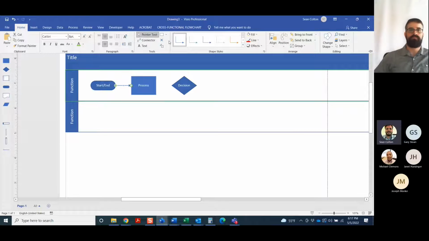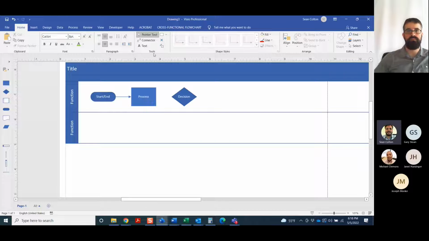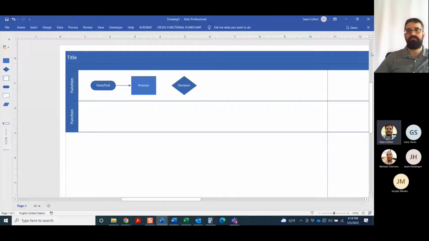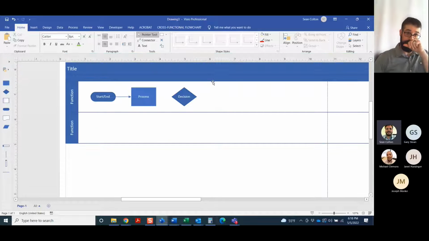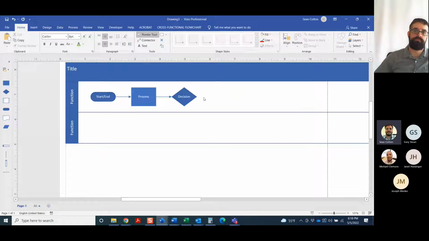If you use the connector here, you have to come back to the pointer tool. You can change the color of the line. You can change the color of the box. If everybody doesn't know, this little pin on the ribbon, you can pin this ribbon, or you can unpin the ribbon, which gives you a little more space. I typically like to keep it unpinned, but it's a little tedious going back and forth. So if you have the space, you can keep it pinned. Then go back to the pointer tool and change the color of the line to black or red. This is where your fill is.